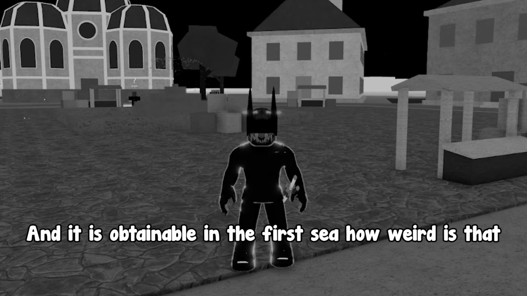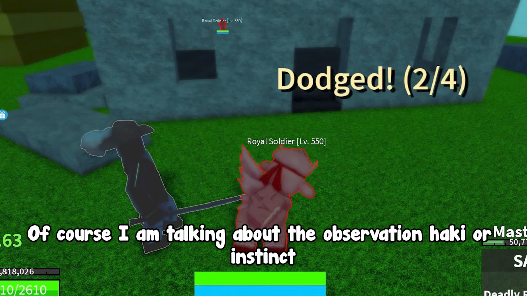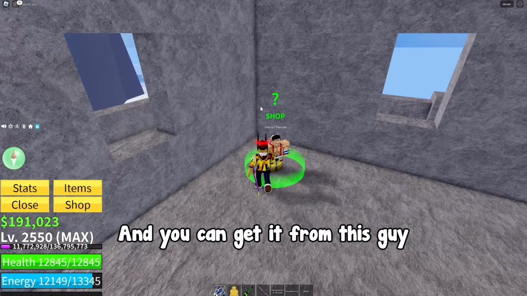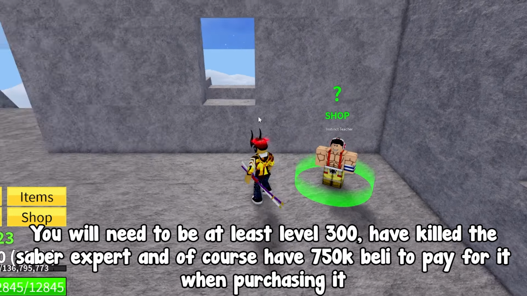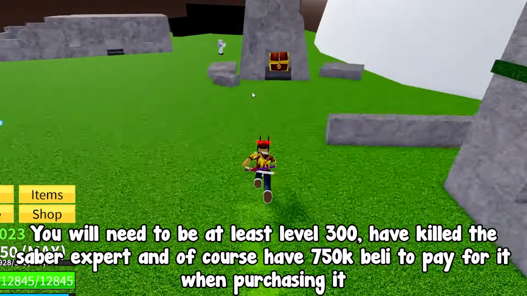Another secret is one of the most, if not the most useful ability in the entire game. And it is obtainable in the first sea. How weird is that? Of course I am talking about the Observation Haki or Instinct. So, in order to get it you have to climb all the way up to Upper Sky Islands and come to this temple. And you can get it from this guy, the Instinct Teacher. But what are the requirements? You will need to be at least level 300, have killed the Saber Expert, and of course have 750k pelly to pay for it when purchasing it.